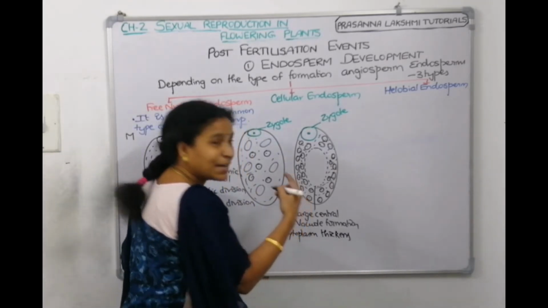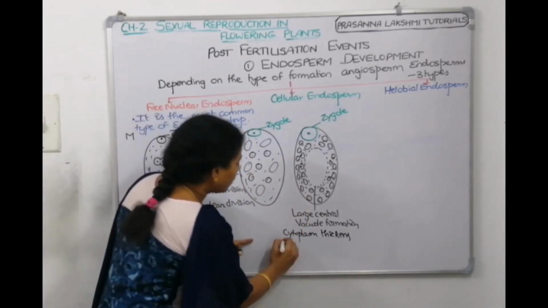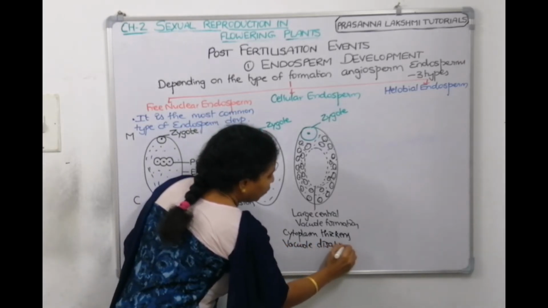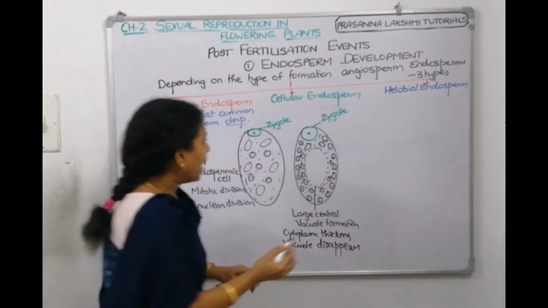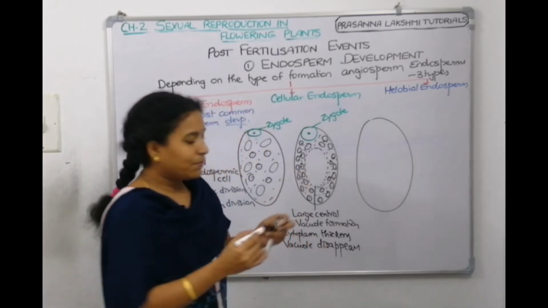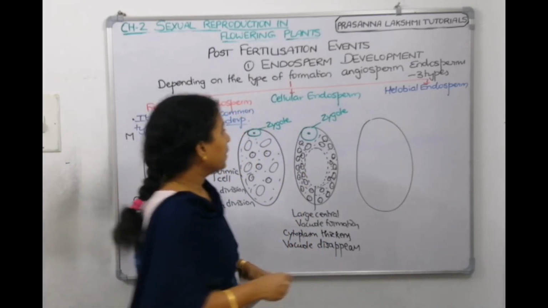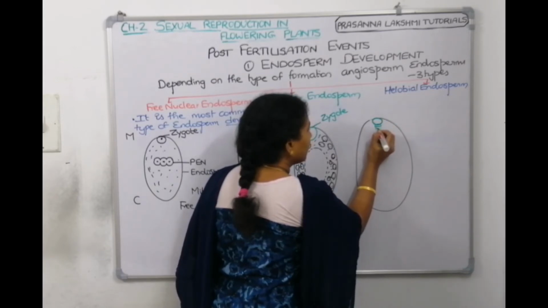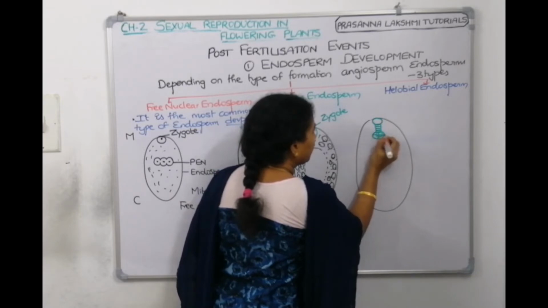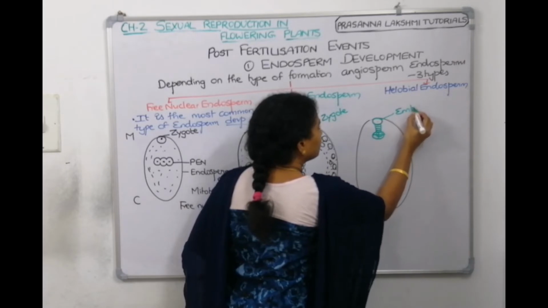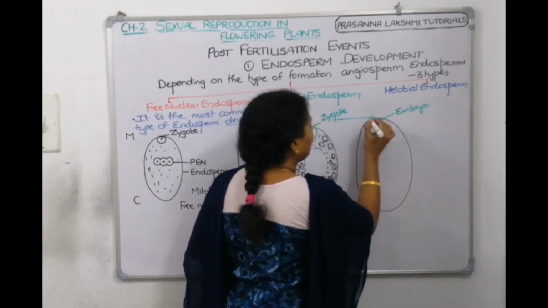When the cytoplasm thickens, the vacuole will disappear. When the vacuole disappears, the resultant structure we see is this. Meanwhile the zygote also starts developing, and the zygote has a suspensor cell here, it has haustorial cells here, and it has a pro-embryo here. So what is this? Now this is the embryo. Zygote has developed into embryo.